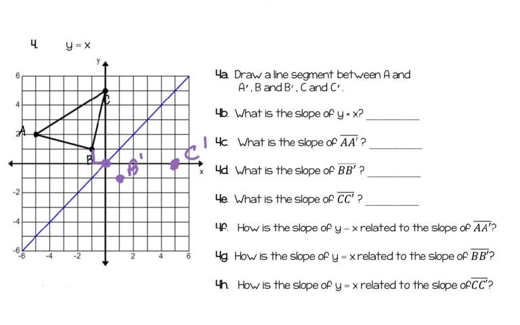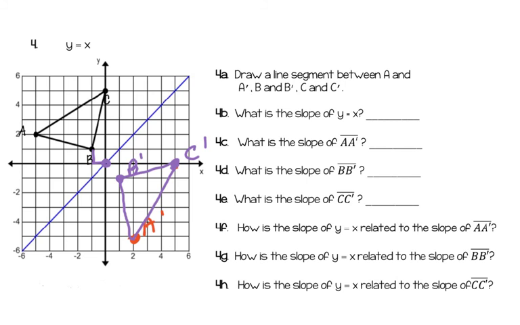Okay, what you should have done is you should have gone down 1 over 1 and continued. That's 2, 3.5 trips. That's what I call it. I call it a trip. So when I see this, that's one trip. So I've got 2, 3.5. So I'm going to go half, 1, 2, 3. And that's A prime. So like I said, if you'll just follow the pathway of the perpendicular line, that makes this so much easier. And so get your straight edge, and you're going to connect those dots.